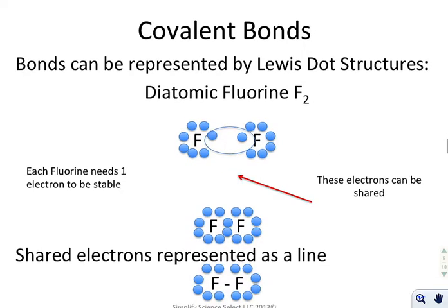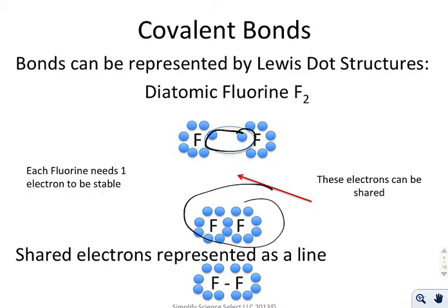Covalent bonds. So you can draw covalent bonds using these Lewis dot structures as well. Once again, we start off with diatomic fluorine, and we say you've got 2 electrons right there that are shared, and you draw them together just like you see here. But really that gets to be kind of confusing for people. They say, okay, these dots, what do they actually belong to? So instead we represent shared electrons by a line right here, which we call the covalent bond. The covalent bond takes the place of the shared electrons, and it represents 2 electrons that are between them.